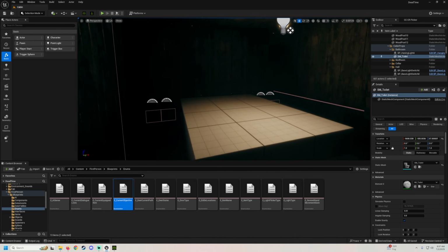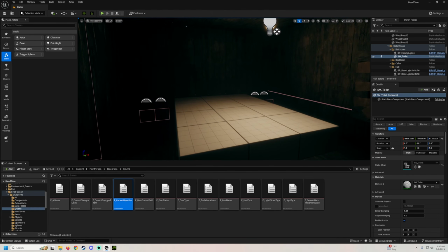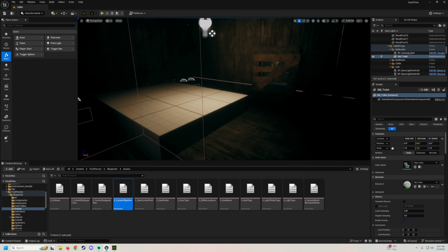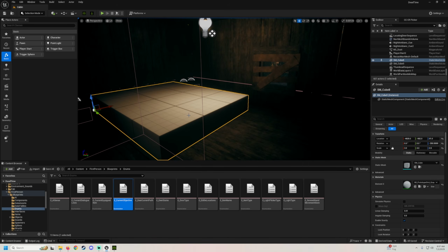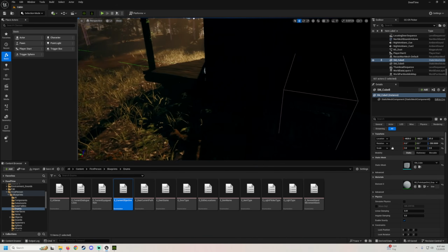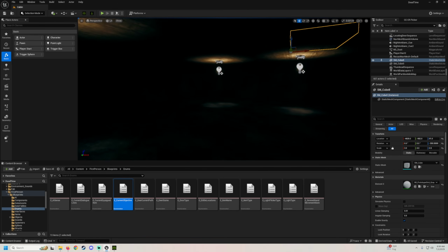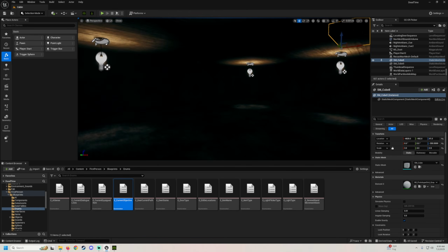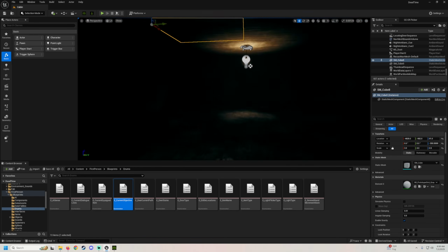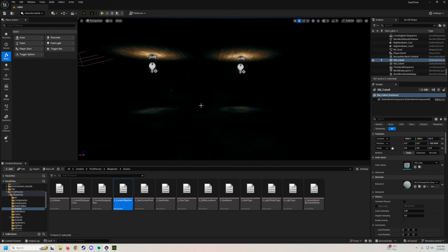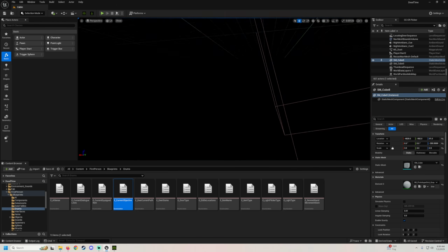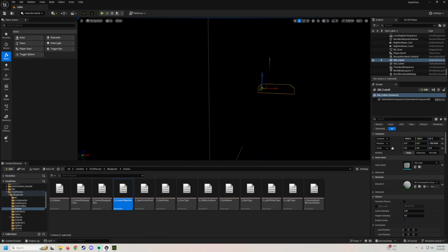And the bedroom, I will have to do some of the stuff in here soon, because one of the objectives coming up requires the bed. So I definitely have to get that set up. And also one of the objectives coming up requires some stuff done in the cellar. So the cellar is still completely empty. So I definitely need to start doing some art for some of this. So we definitely still have a ton to do.